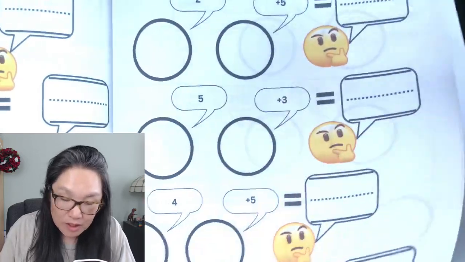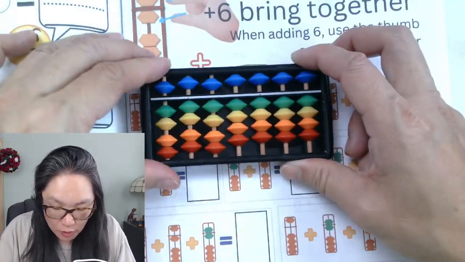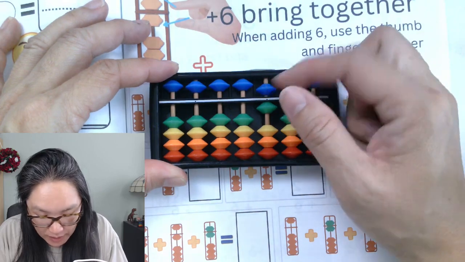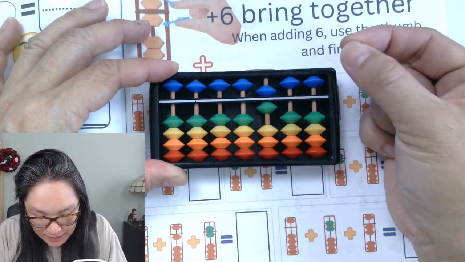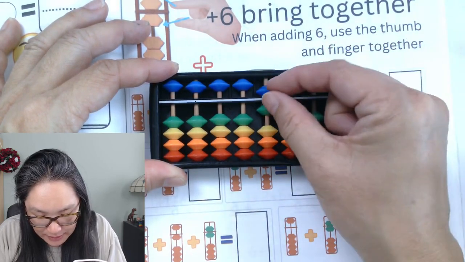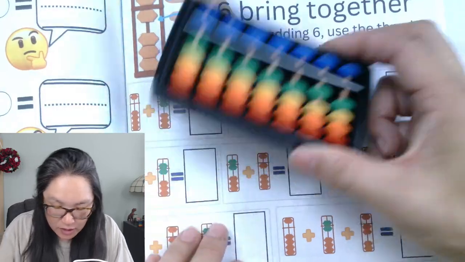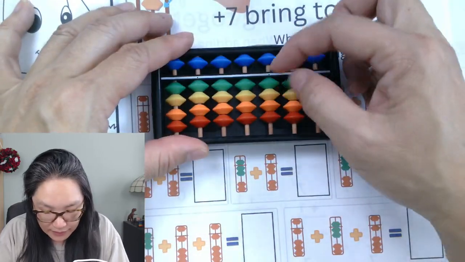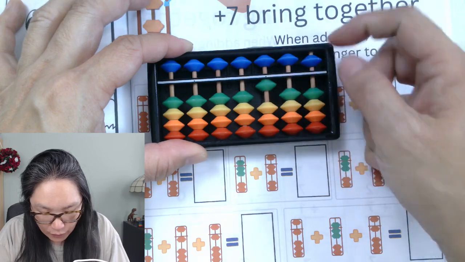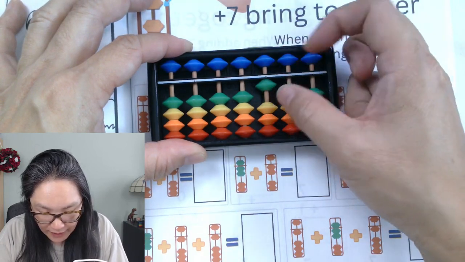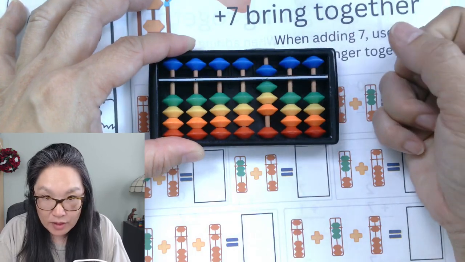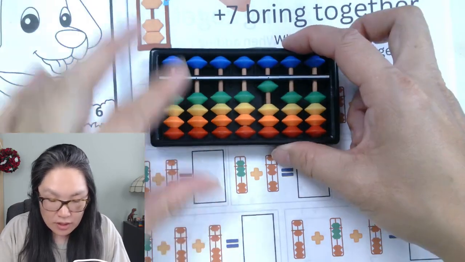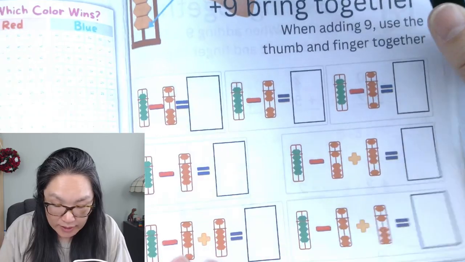The reason why it's called simple is because we don't need to use formulas. So when we have 6, we're going to add 6. Notice I'm adding 1 bead on top of 1, and I do it together. So I add the 6, I take away the 6. Then I have 7. And it's the same thing. If I have 1, I have 7. 5, 6, 7. So I'm going to bring them together at the same time. When I take it away, I'm taking it apart like this. So I add 7 or I take away 7. So that's it. That is about adding and subtracting, simple.